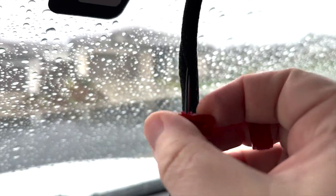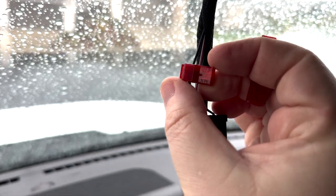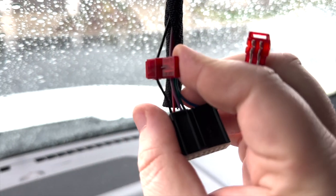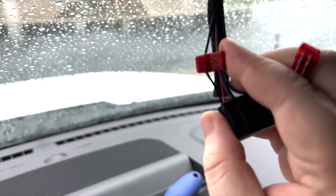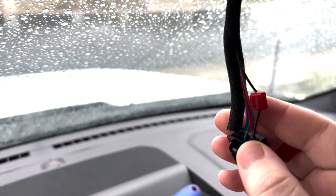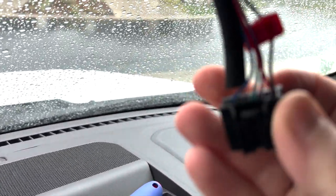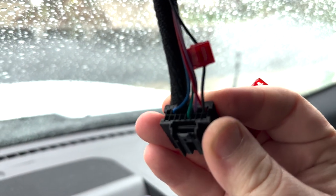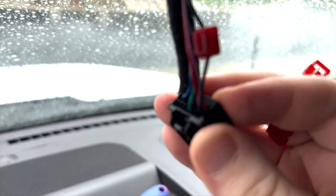So I got the first clip on. I just wanted to make sure I did it right. I'll get in focus, and I'll show you how to do the other one real easy. In another video I saw and in some forums, black is for power, so on off. And then green is for ground. So those are the two top pins. I think that's like 1 and 3.